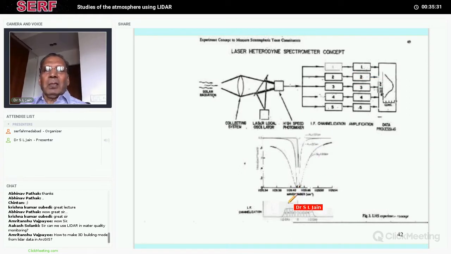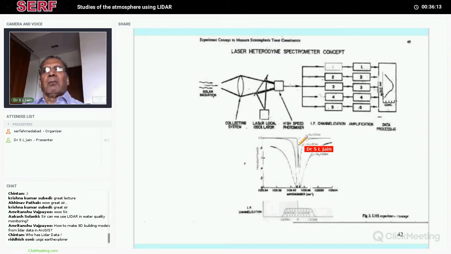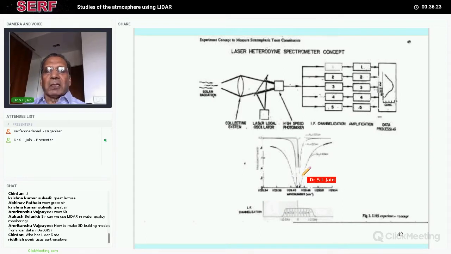How? If you take any absorption line at ground level, due to the very high pressure here, it is very largely broadened. So at ground, a CO2 absorption line will have a half width as large as 3000 megahertz. But as you go up in the atmosphere, because pressure is less and less, the pressure broadening of the line becomes less and less, and this property is exploited to get the vertical profiles of ozone or other parameters in the atmosphere. How we do this is that we take the observation at the line center, then we take observations in the wings of the line at different positions, and that gives the information.